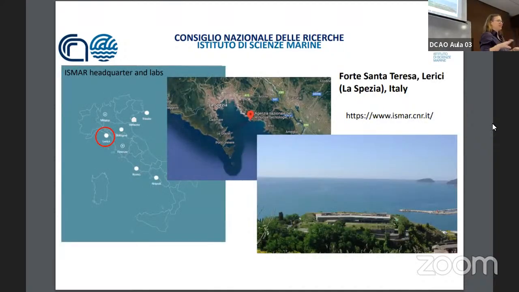First of all, I will introduce, for the ones that have not seen this yet, but I think it's worth it, our institute. So the Consiglio Nazionale delle Ricerche, Istituto di Scienze Marine, has several labs all over Italy. Our headquarters is in Venice. And the lab where I work is in Lerici, so in the northwestern part of the Mediterranean Sea. Here you see in detail where the institute is located, in the Gulf of La Spezia. And this is the view of our institute. And here you have the dam of the La Spezia Gulf. And so we have an incredible landscape from the office. Please visit us.